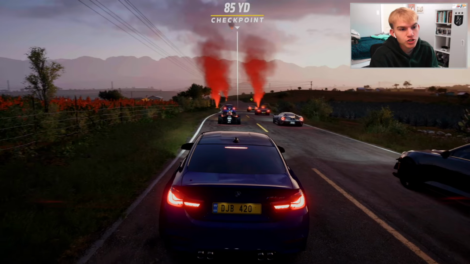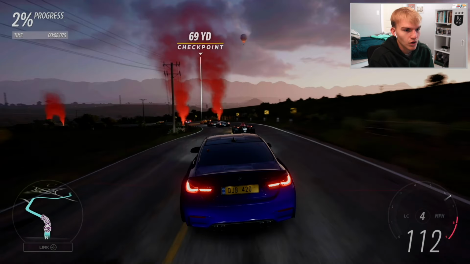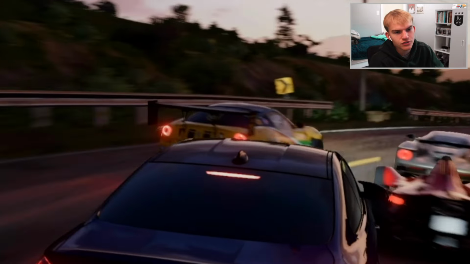I'm not even going into the starting grid. We're going straight into this. It looks like a bunch of goofy American cars as per usual. Oh yeah, I can feel the power on this baby. Why is there a 599 Ferrari drift car in this race?